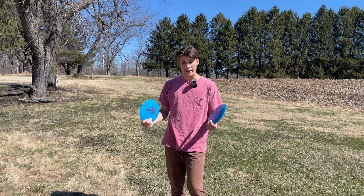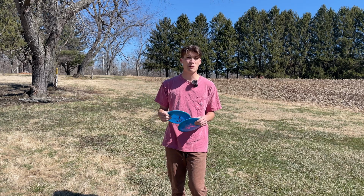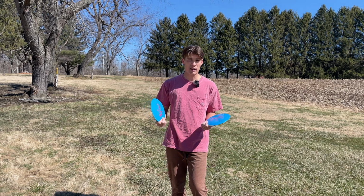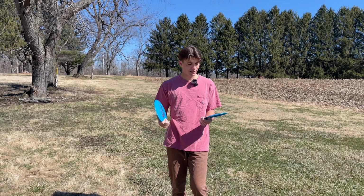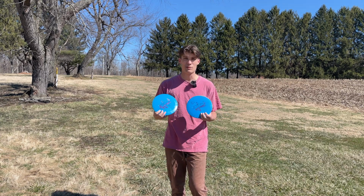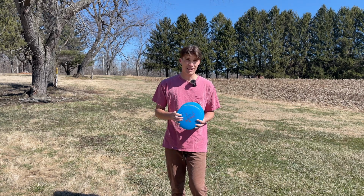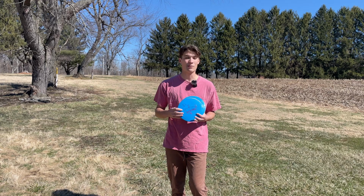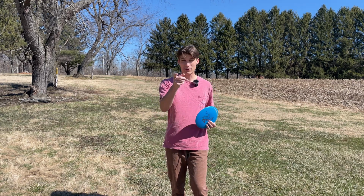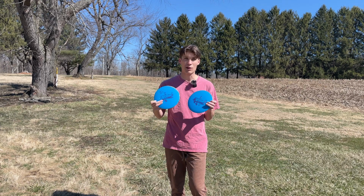So I don't know. I think this is a really good disc because they have a ton of glide. They've got a little bit of high speed turn and a reliable fade on them too. So I think these are very workable. I've been bagging these 2 for a while, but it's been really difficult to pick shots for them on the course. As of right now, I'm sure this is going to change over time, just like it did with the Paradigm, which that video will be coming out shortly. But I think this is a useful disc for just about all skill levels.